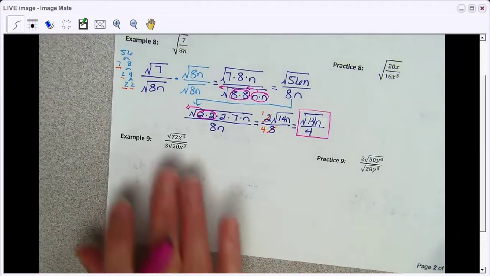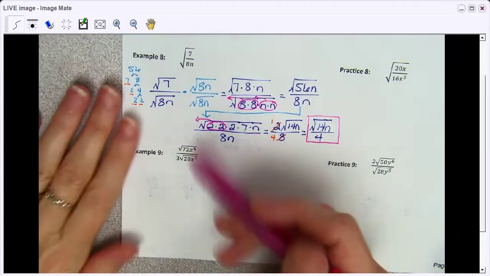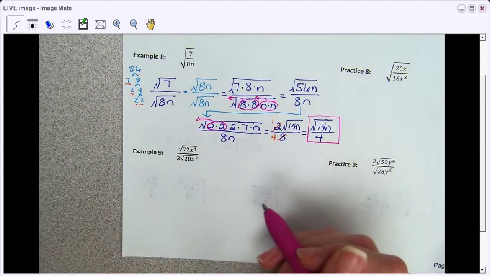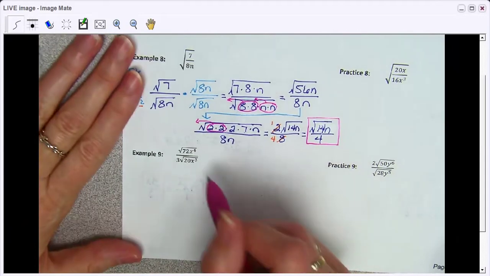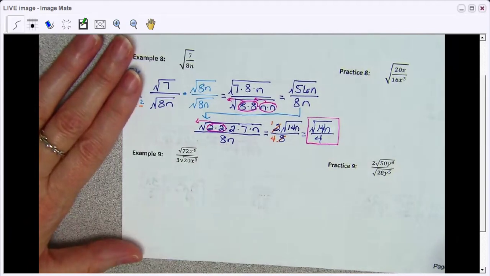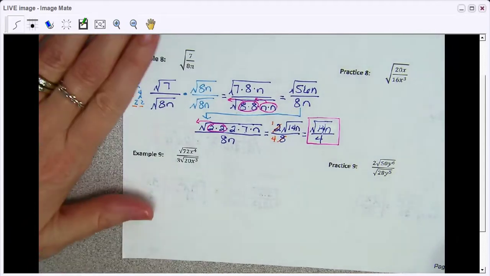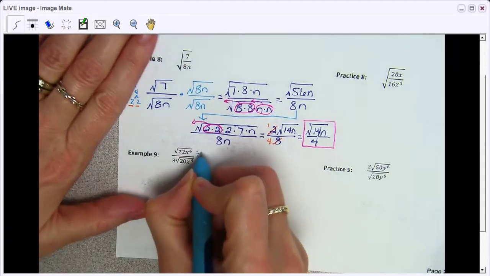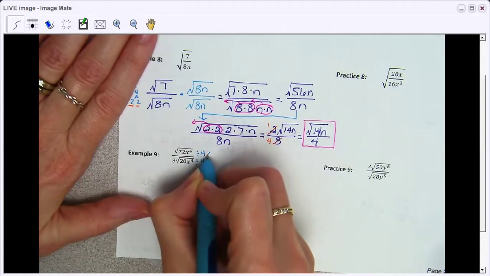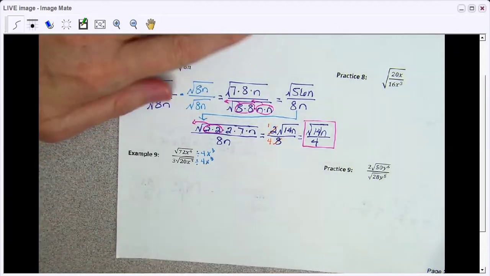On this one, I'm going to do something a little different than I did on example 8. First, I'm going to reduce the fraction. You always want to try to reduce first. And then I'll factor out if I can. So both of these here can be divided by 4. We're going to divide them both by 4. And then we can also divide them by x cubed, we could get rid of 3 x's. Okay, so let's go ahead and reduce those.